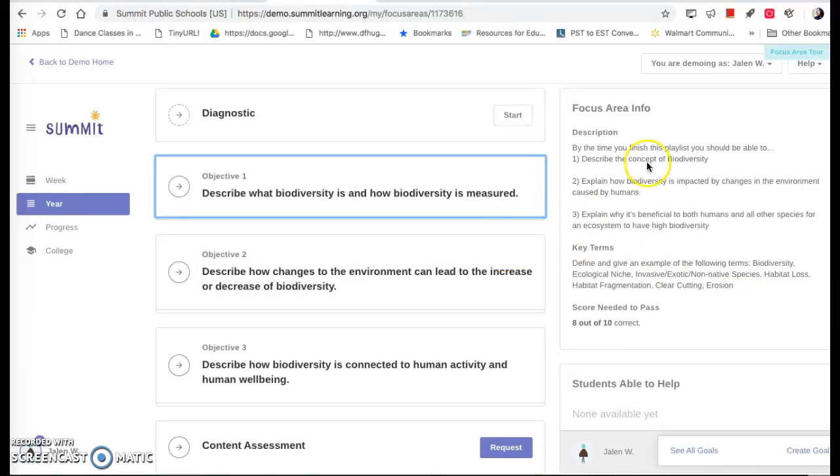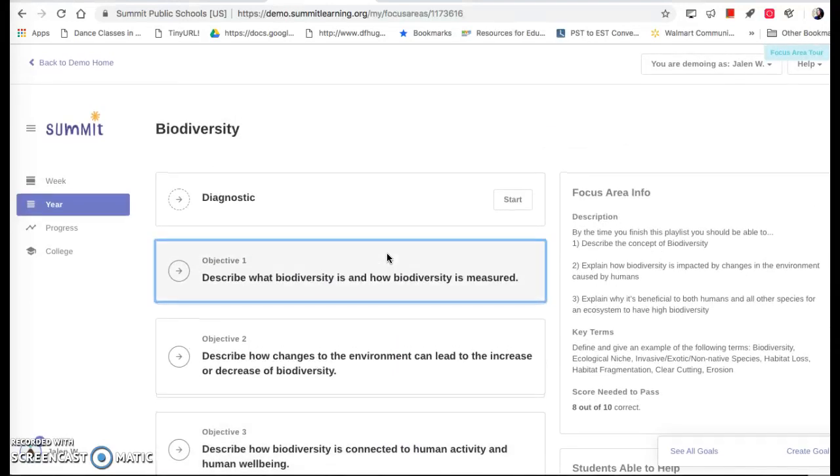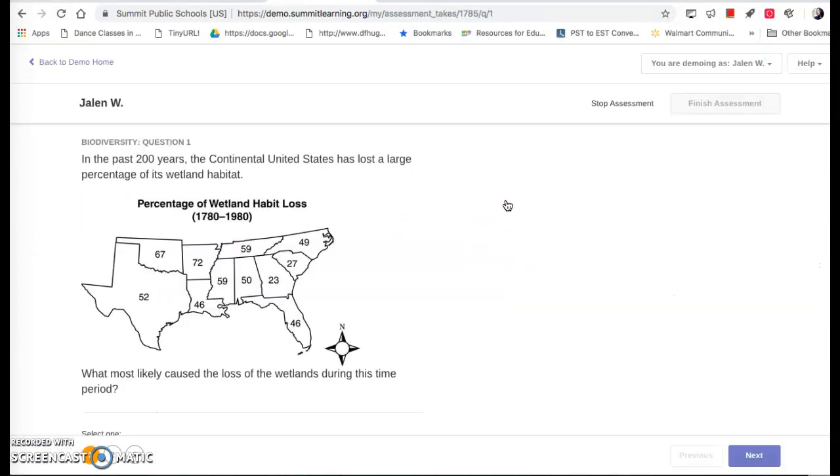All right, so far we have not taken the diagnostic, and that's absolutely fine. But we know what the goal is for this particular focus area. I said there are 2 ways you can use the diagnostic. Once you understand the goal of the focus area and what you should be able to do when you're finished studying all of the content, if you want to begin with the diagnostic, you can go ahead and start it. And the diagnostic then is a way to test what you already know.